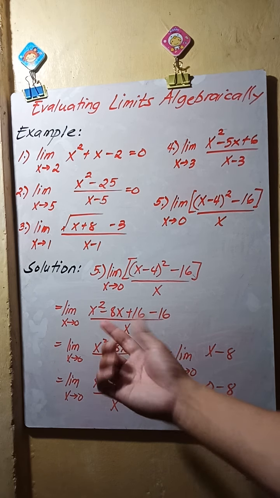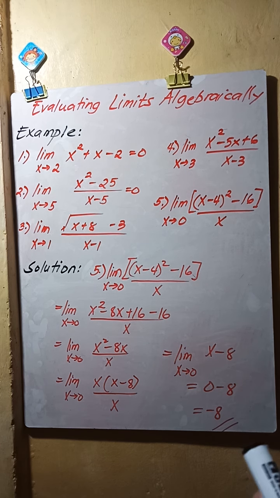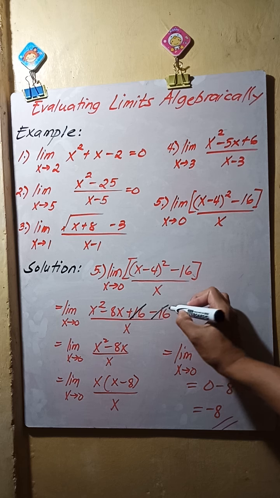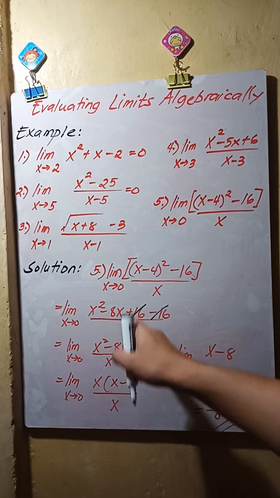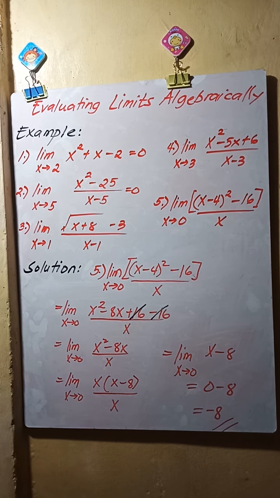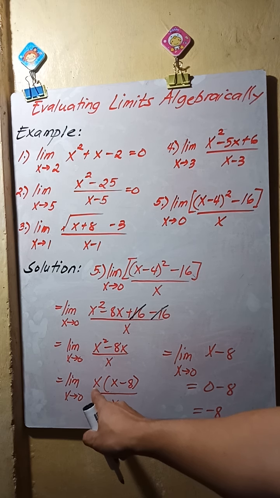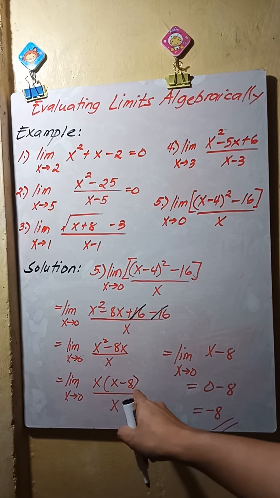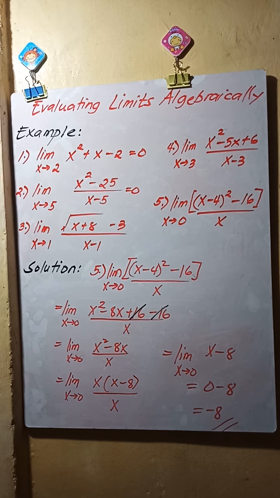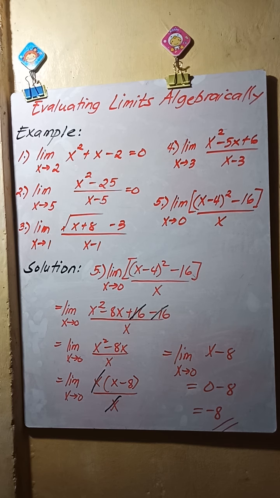Take note, when we expand x minus 4 squared, we get positive 16 and negative 16. So, we can eliminate or cancel out the positive 16 and negative 16. What remains is x squared minus 8x. We copy that. And then, I know that for x squared minus 8x, I can factor out an x. When you factor it out, it becomes x times x, which returns x squared, and x times negative 8, which returns negative 8x. So, I can cancel out x. What remains is x minus 8.